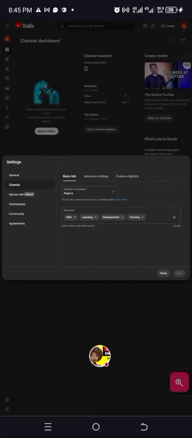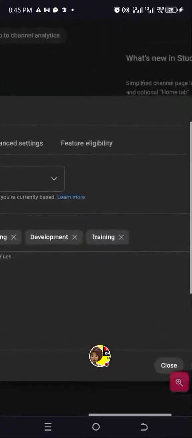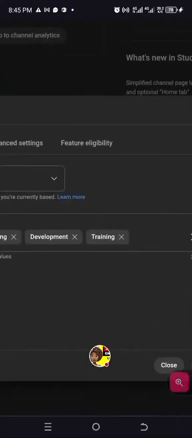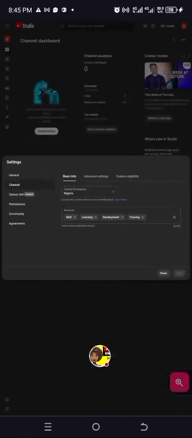Okay. So now we've put in the first side of things. The next one I want to do is I want to go to feature eligibility. Let me enlarge it for you. Can you see this thing that says feature eligibility? That is where I'm going to get my channel verified. Now, two ways you can get verified at the point of your creating the channel. But for me, I tried to do that, but because the name was restricted, I wasn't allowed to create it. So I now changed the name to Skill is King, and then it allowed me to create it.